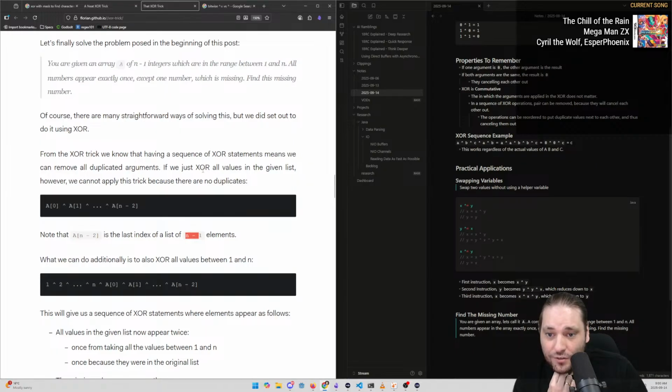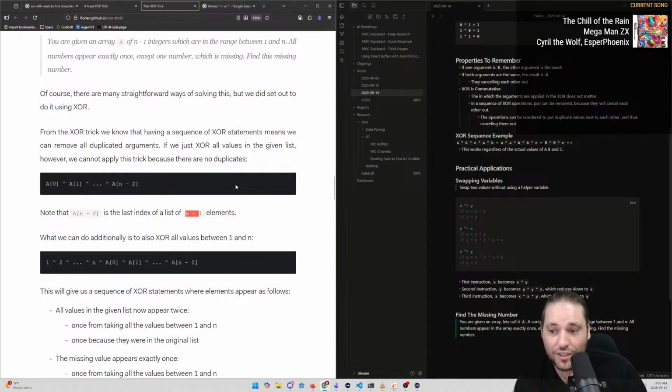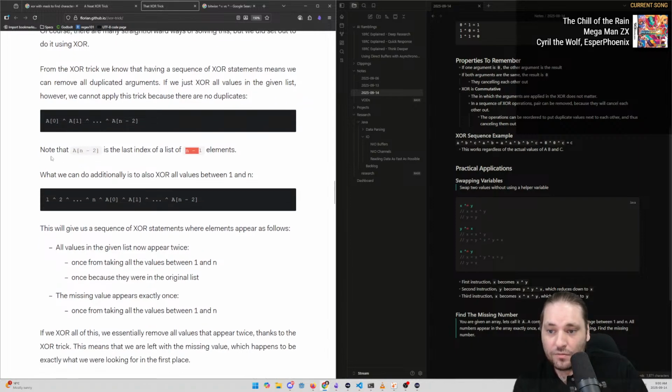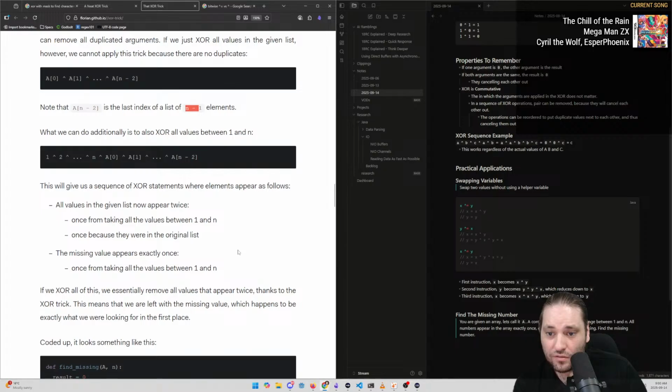If we just XOR all values in the given list, however, we cannot apply this trick because there are no duplicates. What we can do additionally is to also XOR all values between 1 and n. This will give us a sequence of XOR statements where elements appear as follows.